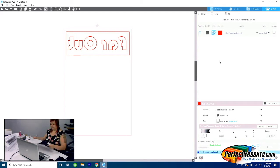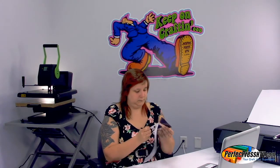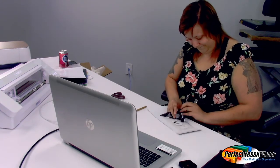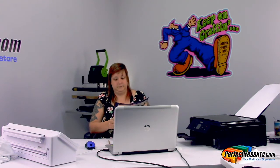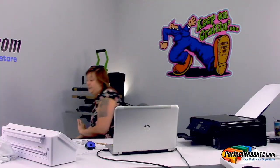Okay, so I'm going to cut this down a little, and start weeding it out. There we go. Far out, y'all. Final press. I'm excited.